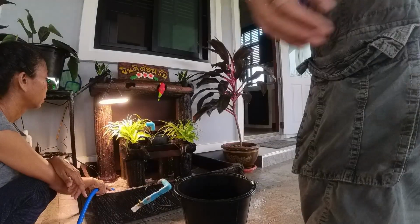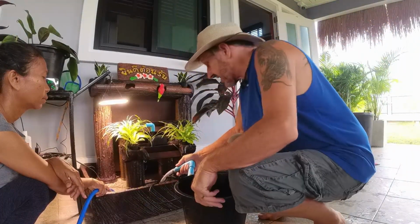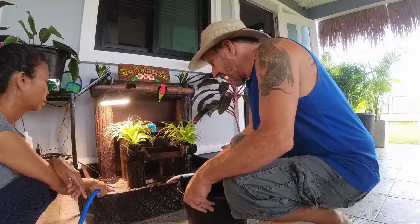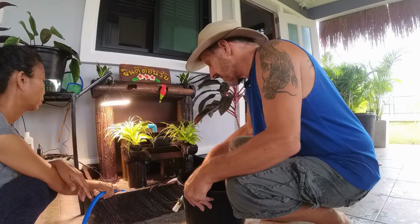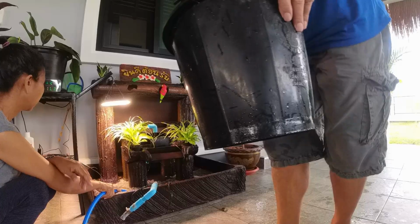Okay, so we're changing out the water. I used this pump and pumped out as much as I could get. So we're adding water back in now. You're going to have to trade me. You're going to have to come over here because I need to be able to run that plug over there. You come over here.